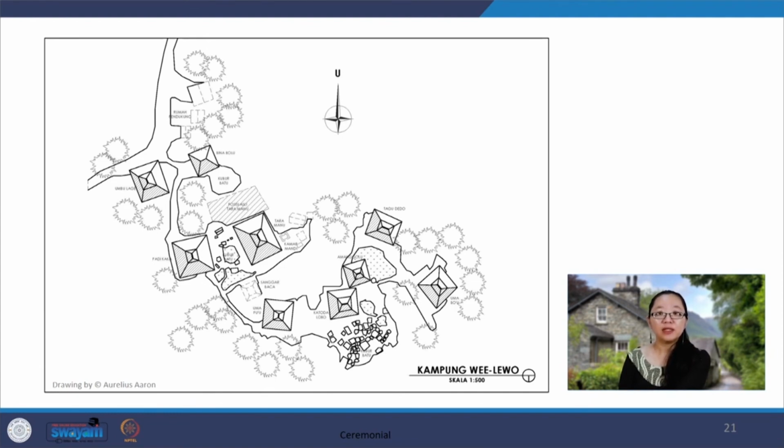Other pillars are placed on top of the stone above the ground, and in the case of a burned down rumah adat, the rebuilding of the house must be at the same spot, or in other words, the area is already reserved for that house. No other house can be built in that specific area.